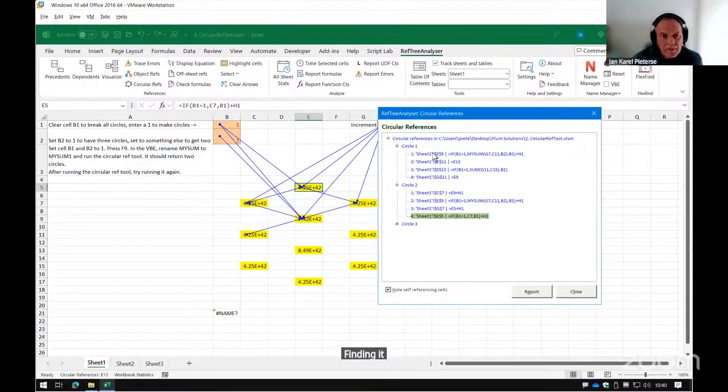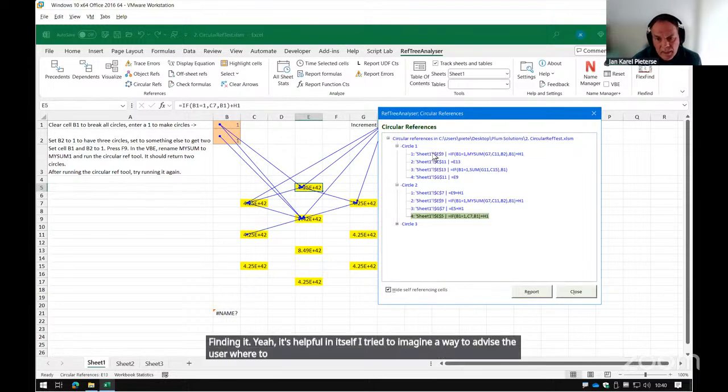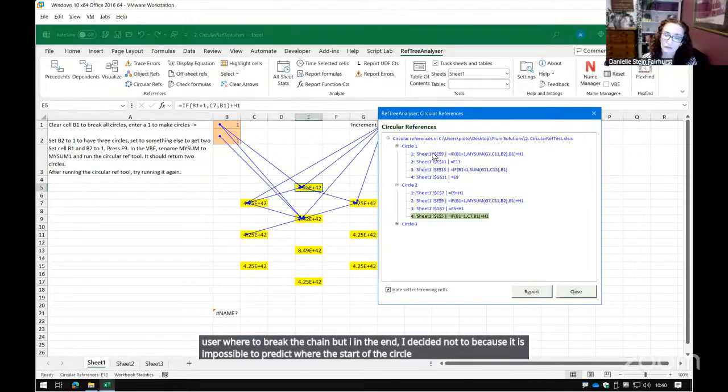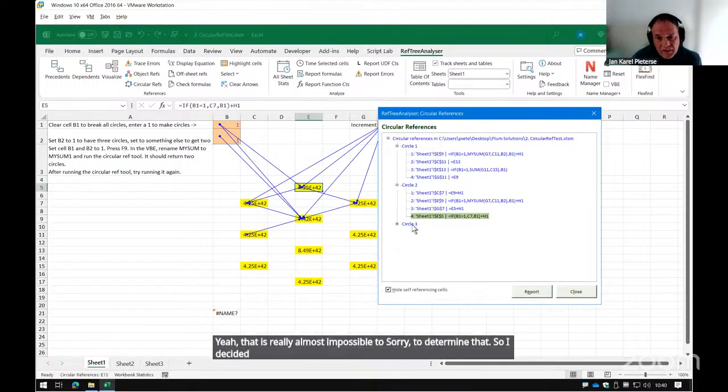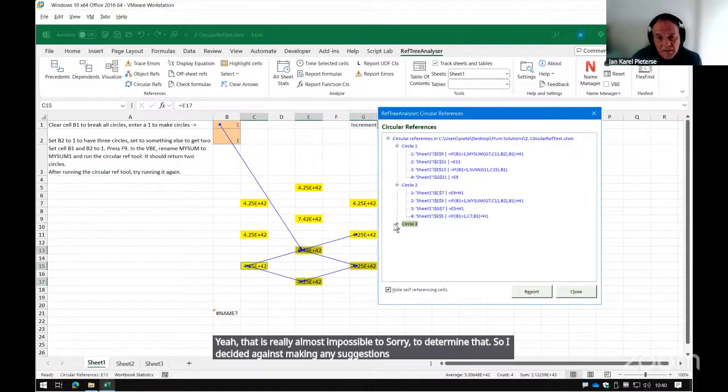Yeah, it's helpful in itself because I tried to imagine a way to advise the user where to break the chain, but in the end, I decided not to because it is impossible to predict where the start of the circle is, like that brilliant question in the chat just now. That is really almost impossible to determine. So I decided against making any suggestions to change things.